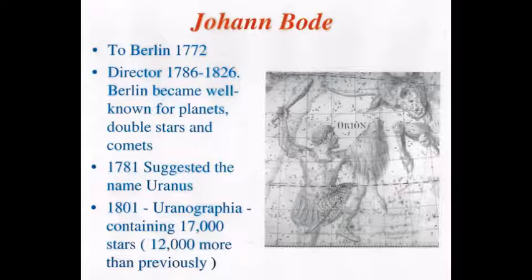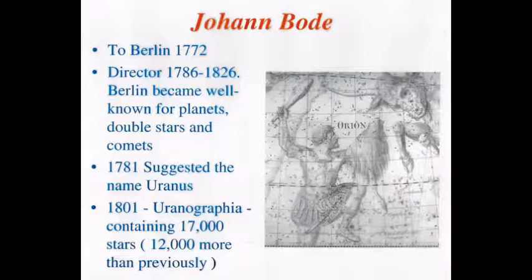And what Bode's law really says, stated simply, is that as you go out from the sun, the distance from the sun to a planet doubles each time. So for example, Jupiter is at 5 astronomical units, Saturn is at 10 astronomical units, and then this law was given a great boost in 1781 when a new planet, Uranus, was discovered at 20 astronomical units, which was just exactly what was needed.